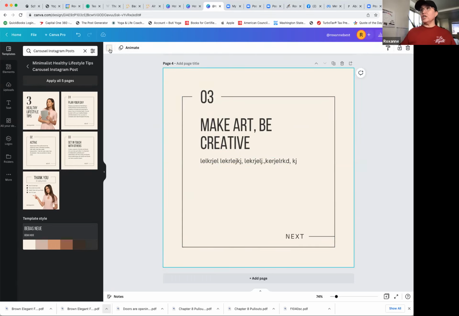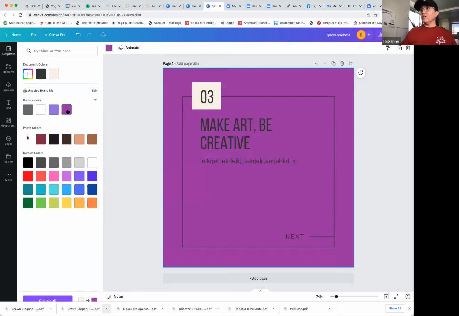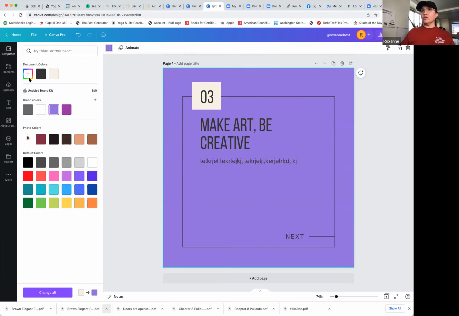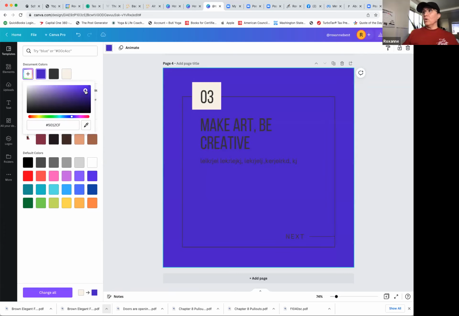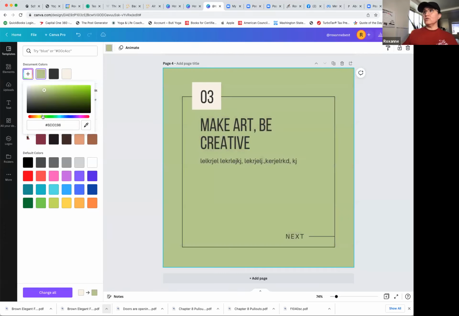We could also change the background colors to something. We can also create our own custom colors. If you know the code to a color for your brand, you can just type that in here. Or you can use the slider. Oh, that's a beautiful color. And just find the colors that fall into your brand.